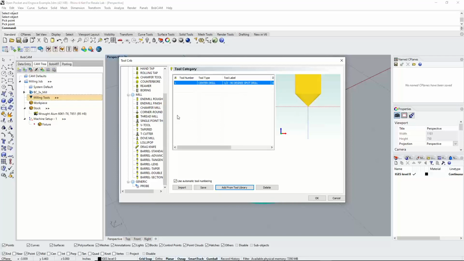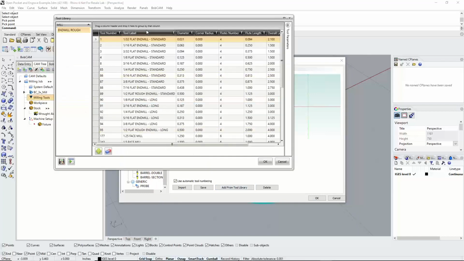Now, as far as drilling goes, I don't really need to add a drill or a tap because the system will put that in for me. So now I just need to pick a couple tools for facing. So we're going to go to the end mill rough category. Now, if you click on the category here on the left and then go into the tool library, it'll automatically open you to the correct page, and it'll be the only option you can see.